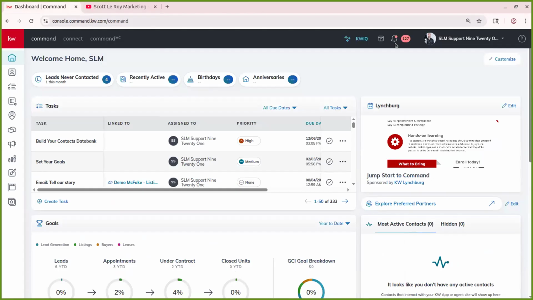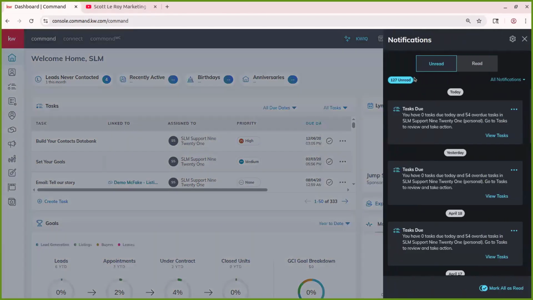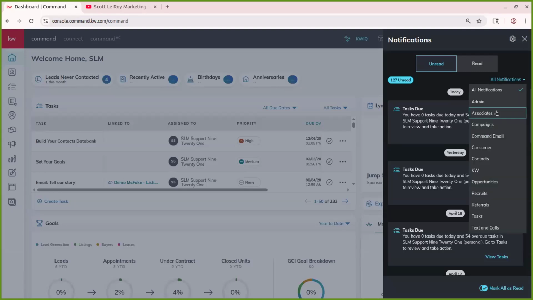Next, we have our notification bell right here. And this is going to give us our Command notifications, which we can change a little bit. But you'll see through here any of your unread notifications. You can filter by the type of notification. So you can filter by the different applets. Keep in mind, notifications are only going to show the applets that you currently have access to. And that can be dependent on whether you are a solo agent, an agent on a team, or market center staff.